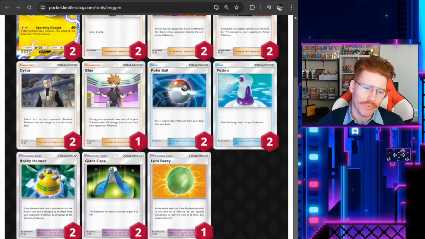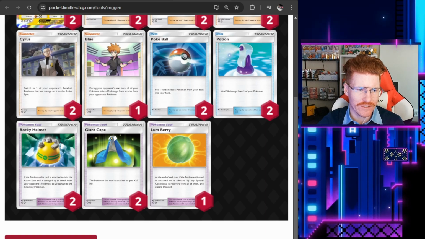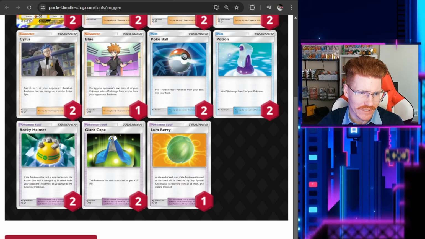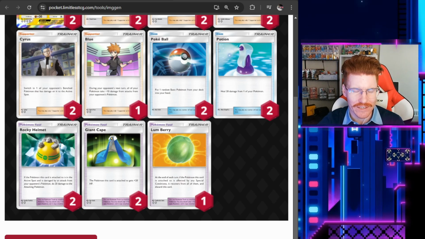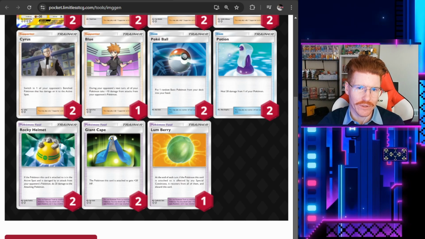The Lumberry is just there just in case you aren't finding a tool card. But the new tool cards come out with this new Space-Time Smackdown set, and Rocky Helmet really helps with the math for Pachirisu. So Rocky Helmet basically eliminates a whole potion for them. If the Pokemon this card is attached to is in the active spot and is damaged by an attack from your opponent's Pokemon, do 20 damage to the attacking Pokemon. So it really helps out, especially in terms of big Pokemon hitting into you with smaller attacks.